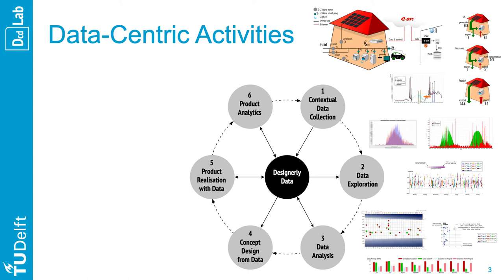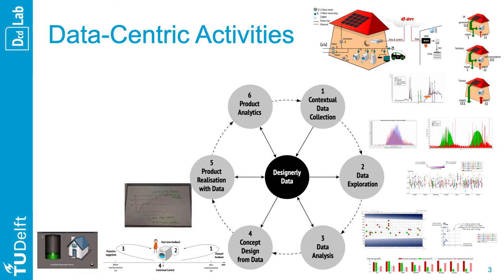Triggered by the outcome of the data exploration, we built multiple forms of data analysis including aggregation, statistics, simulation of scenarios, and prediction — to deepen our understanding of what is happening in the households, to determine which strategy could lead to the best behavior, to model trends across householders, and to develop prediction algorithms. This deep understanding of energy and householder behavior led to design concepts blending qualitative and quantitative data. This stage is key in the transfer from what is happening to why it is happening.